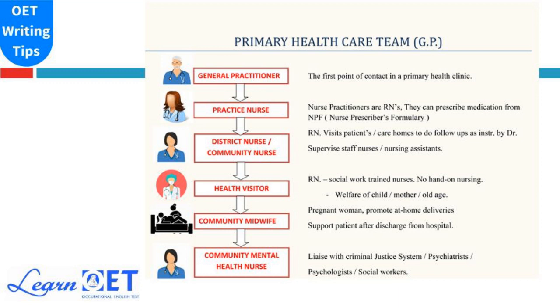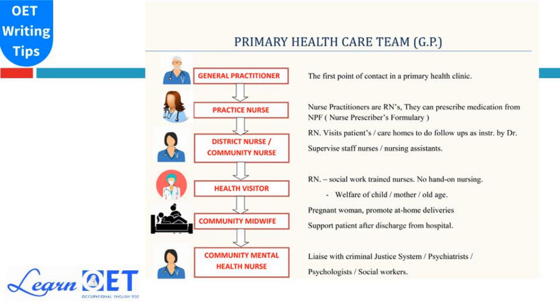And on call, suppose those who are living in care homes, especially old age people, and the carer or nurse working in the care home needs the help of a nurse, then they will call the community nurse to visit and meet the patient who is living in that care home. So that is the responsibility of community health nurses or district nurses.